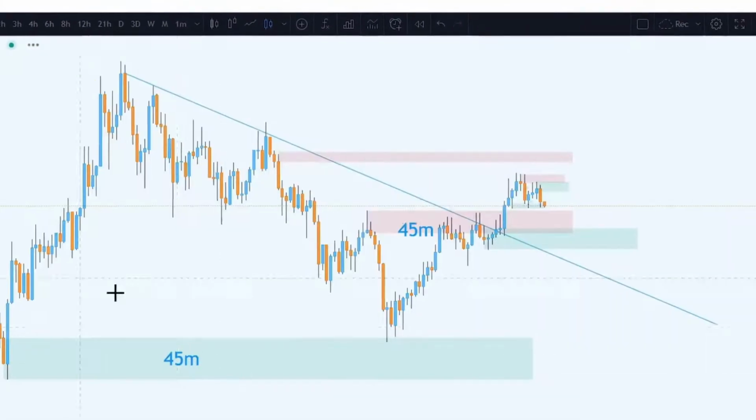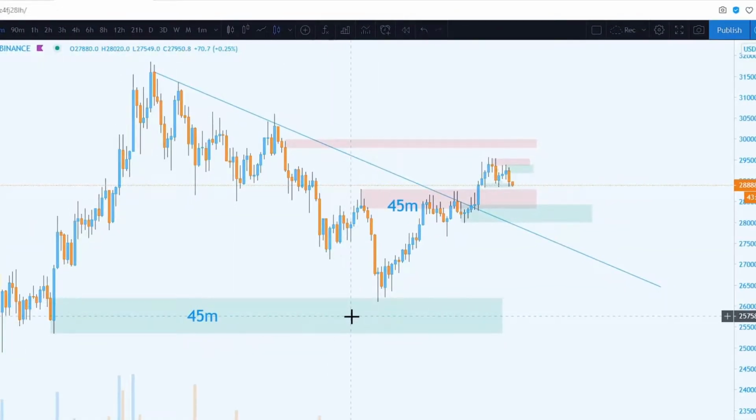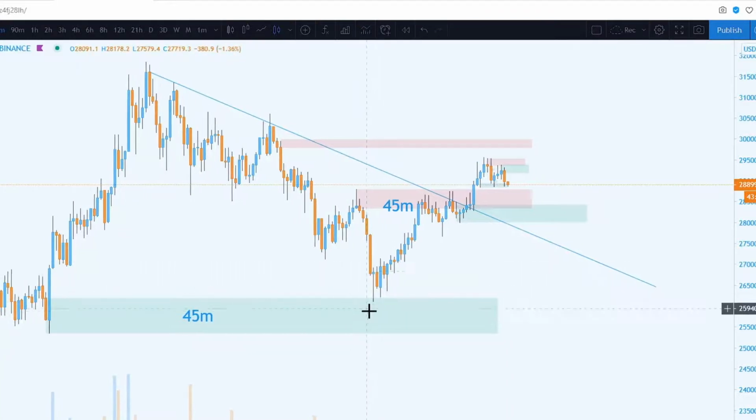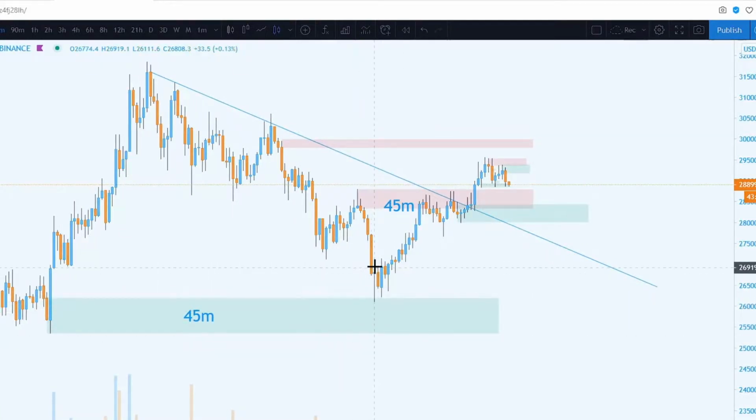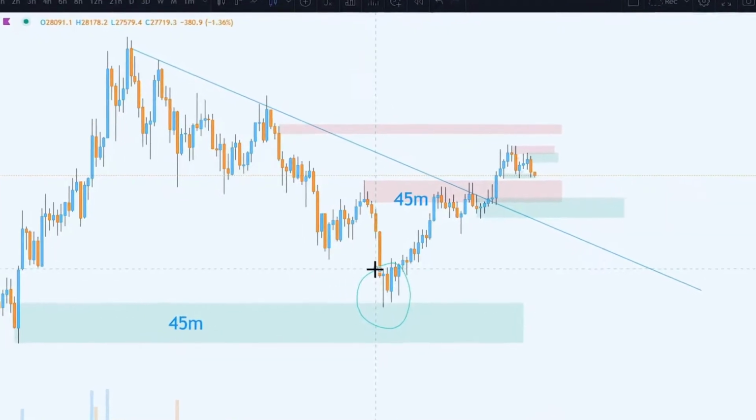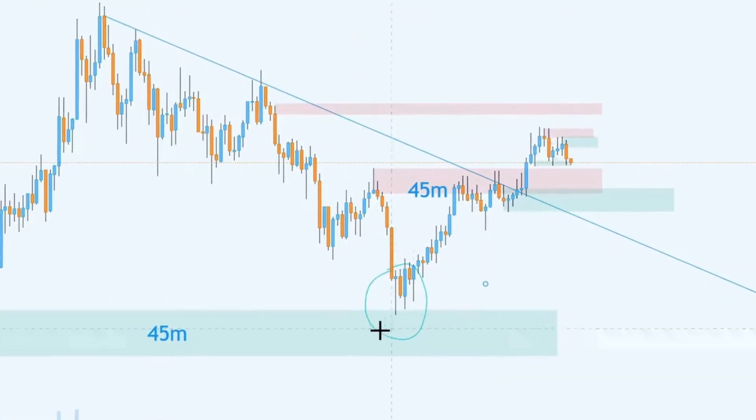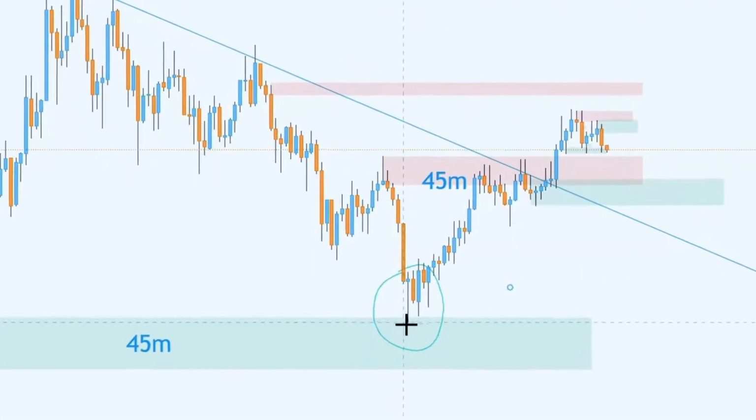If you are trading this zone, the last confirmation people watch for, maybe this is a major time frame, right? And they want to trade on that major time frame. They do not want to look any lower. What people do is, once price is coming back into the demand zone on that very major time frame they use, they want to see something like maybe pin bars. Maybe they want to see a dragonfly doji, whatever they call it. But they want to see a pin bar.